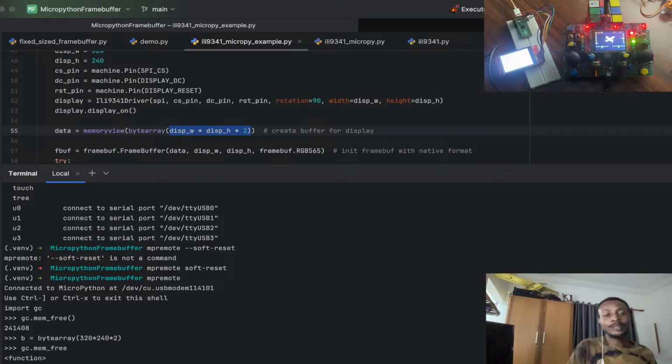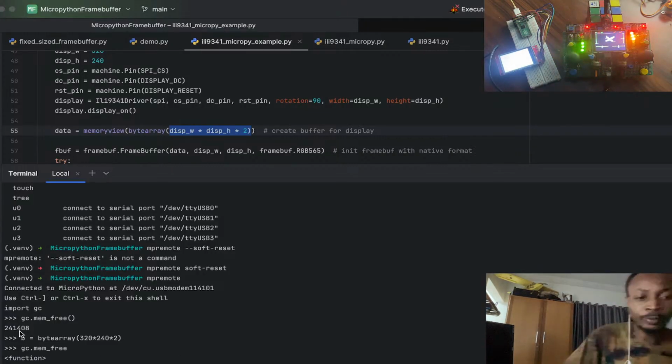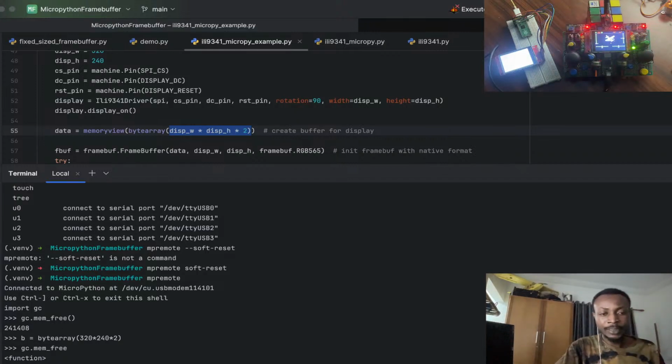So you can see, just to render our display, we have to give up nearly all of our memory. We have virtually nothing left.